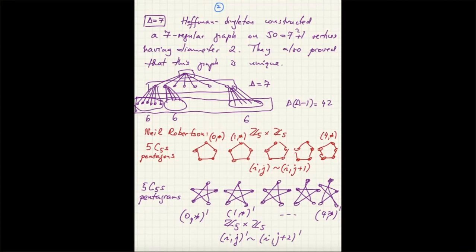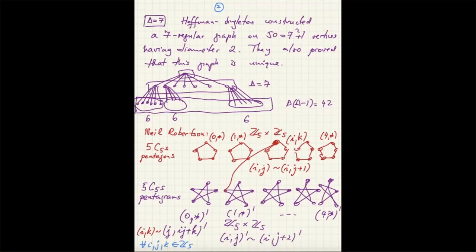So that doesn't give us yet the Hoffman-Singleton graph. This gives us 10 copies of C5s, 5 red and 5 purple. And in addition to this, there's a way to connect them. If you pick a vertex on the top, let's call it ik, it will be adjacent to vertices on these purple vertices as follows. So ik will be adjacent to things of the form, let me draw them in purple, i j, j plus ik prime. This happens for every i, j, k in Z5.